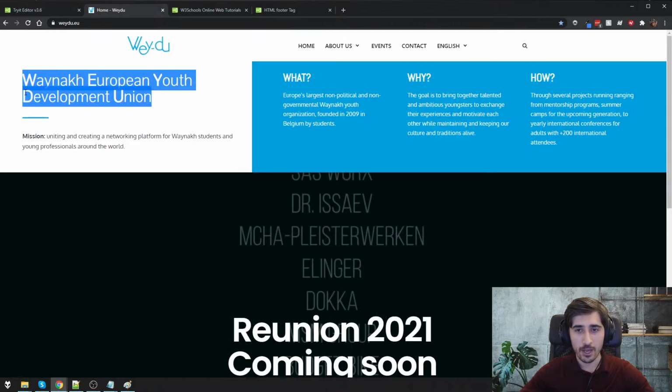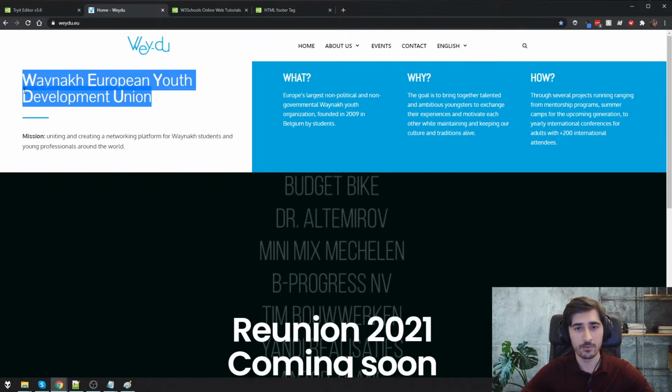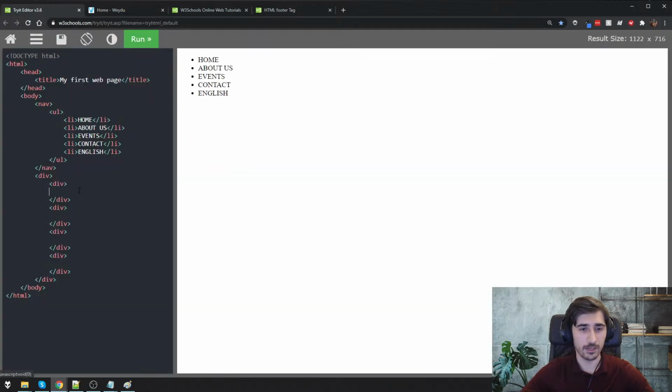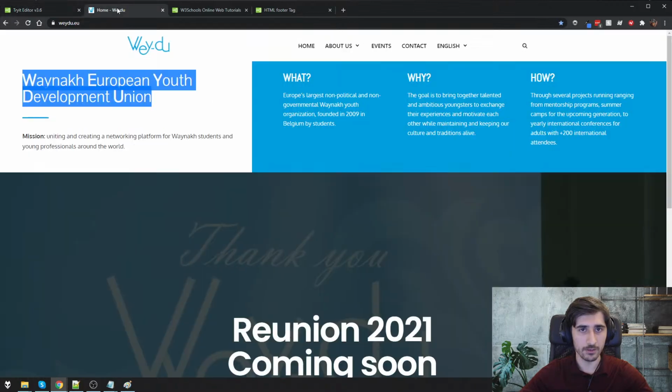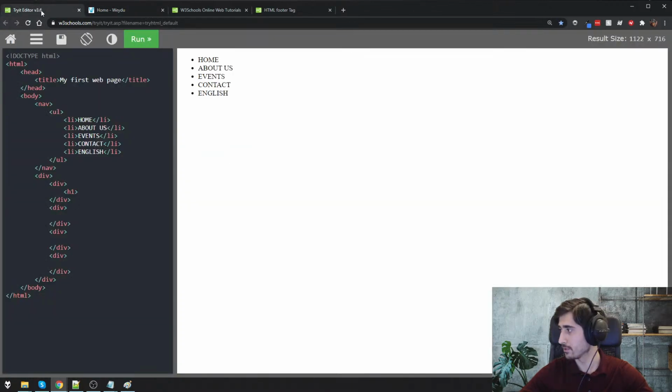Now we see we have our main header, which is the title of our web page. And there are different headers that you can choose from, the tags that automatically exist specifically for headers. Like your H1, which is your biggest header. You have your H2, which is like your subheader. H3, H4, H5. I think it goes until H6, or it's 5 or 6. I'm actually not too sure. But for this, we will use our main header, our H1.